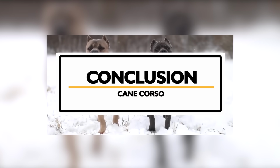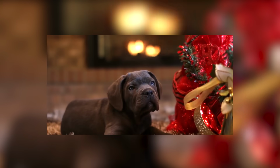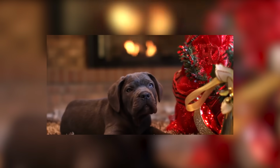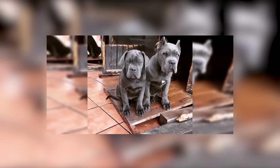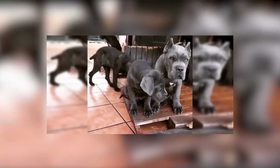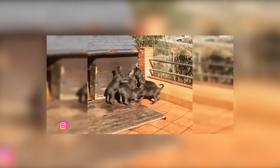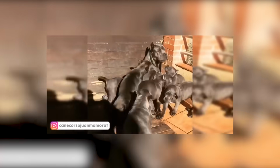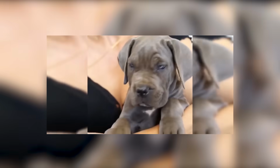So in conclusion, the positives include that the Cane Corso is a loyal family pet and companion. They are protective of their families without being aggressive, and they're impressive watchdogs that don't need to be trained. They are better suited to people who have large, secure back gardens, and they're low maintenance on the grooming front and moderate shedders. Negatives can include that they're not the best choice for first-time dog owners, and they're strong and dominant by nature. They have large vet bills, so insurance is a must, and they're expensive to feed. The Cane Corso is also known to drool a lot, and they suffer from separation anxiety when they're left on their own for too long. They are wary of strangers, but a well-bred, socialised dog would never be aggressive.